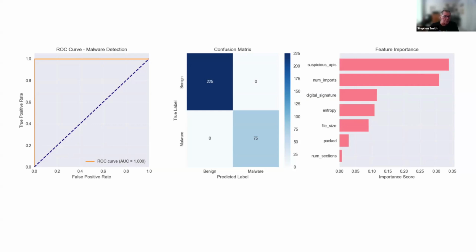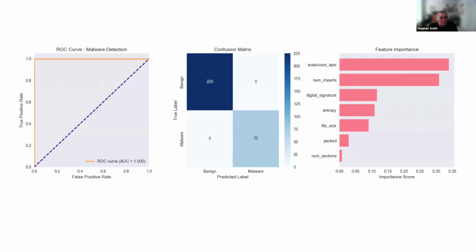So let's talk about it like this. Malware detection is a binary problem. It's a binary classification. Either it is malware or it's not malware. It uses the ROC, the receiver operating characteristic curve, for evaluation. You have to understand what features are most important. The features that are typically most important are the ones that have the most deviation from the mean. Again, the distance: how far away is it from the mean? If I'm a large number of standard deviations away from the mean, then it's anomalous and I probably want to look at it.